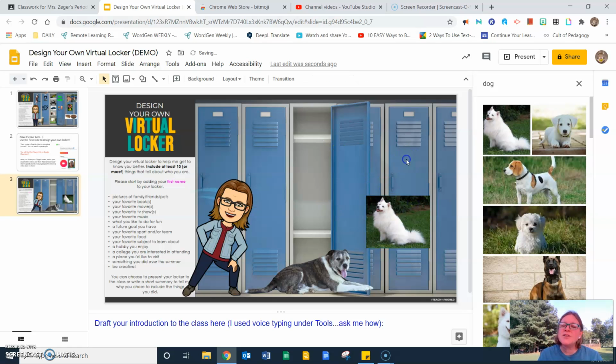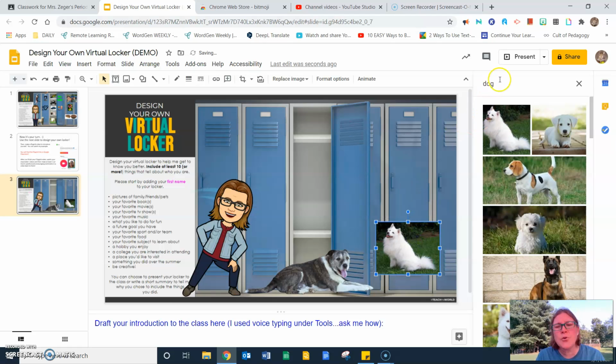Okay. But I just wanted to show you that if you actually want the background to go away, you can put transparent or no background. But again, it doesn't matter if your image has a background there too. Okay. All right. And then you can just go through and search anything you want and keep clicking and dragging. Pretty nice, right? Okay.